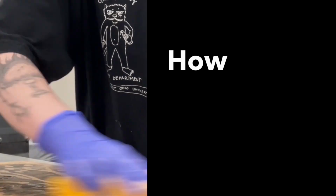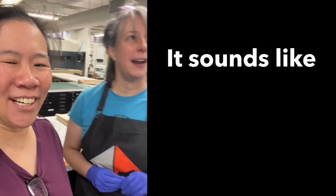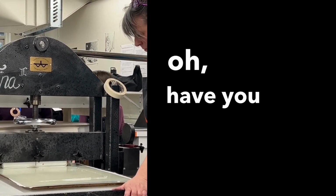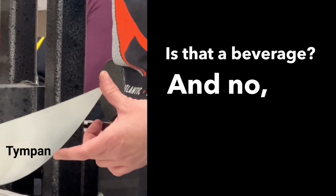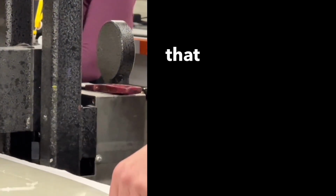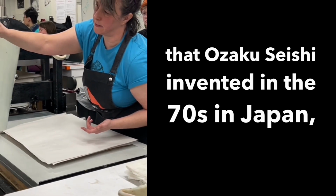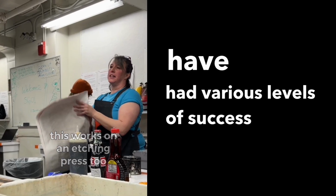How did I find out about Mokulito? That is a really good question. It sounds like a cocktail. It does sound like a cocktail. A lot of my printmaker friends were like, "Oh, have you tried Mokulito?" And I said, "What's Mokulito? Is that a beverage?" And no, it turns out it's this technique that this guy invented in the 70s in Japan, and that lots of people have tried and have had various levels of success pulling off.